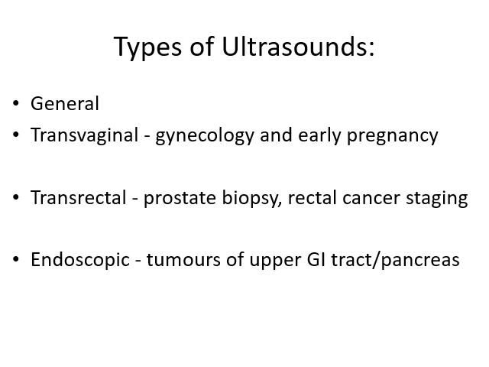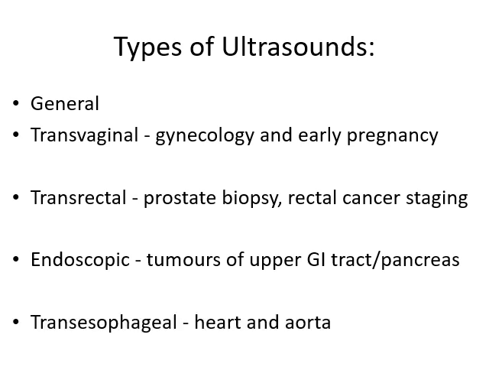Now, the last one we're going to talk about, just on this slide, and we'll probably never talk about again, is a transesophageal. So in the transesophageal, what they're doing is they're sending the probe down your esophagus to look at your heart and your aorta. And this is really nice because it's deep in there, so you're not going to get your ribs in the way of looking at the heart. You're going to get a picture right close to the heart. All right, so that's a transesophageal ultrasound.